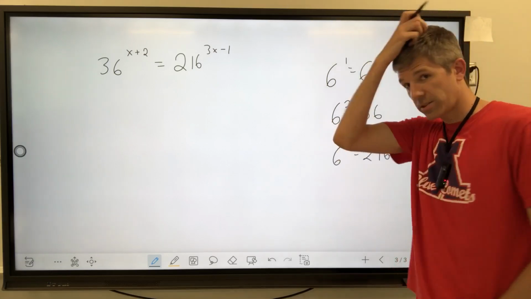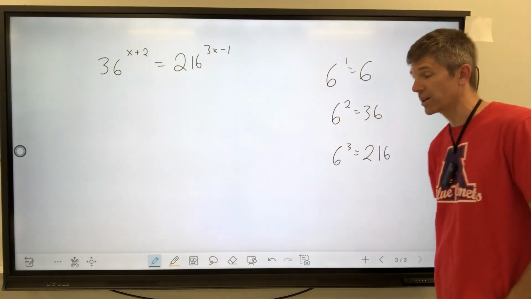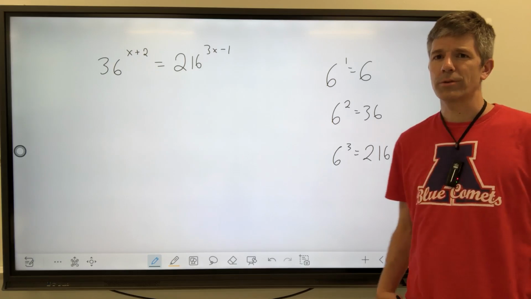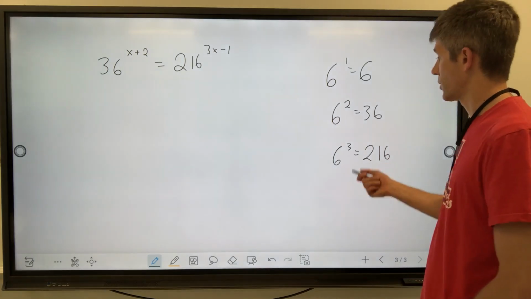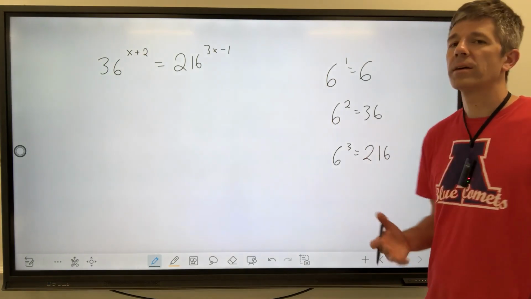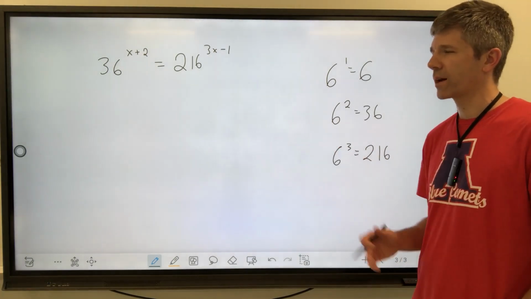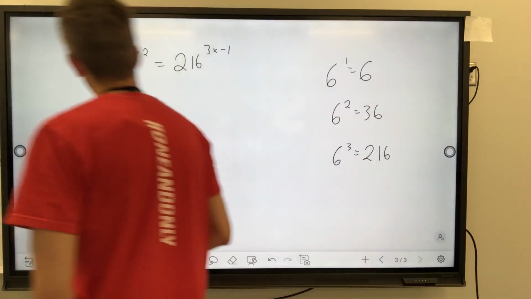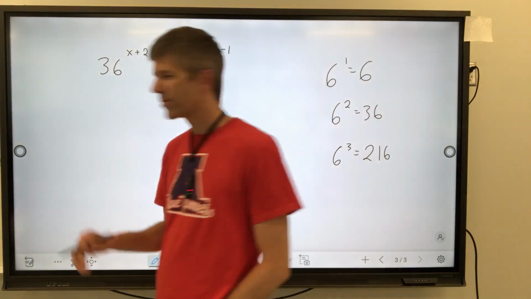So then the obvious question is, do we have to memorize this list? And I'm going to say no. However, you do need to be familiar enough with it. I think you should know at least through your cubes. You should know like 6 cubed is 216. Just have some level of familiarity with it to where when you see 216, you're like, that looks familiar. I think that's a perfect cube, that sort of thing. And if you teach math long enough, you'll just know these off the top of your head.